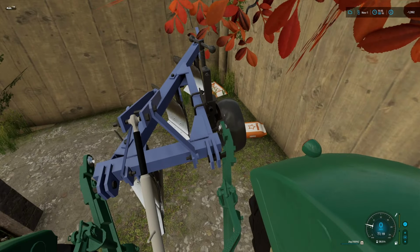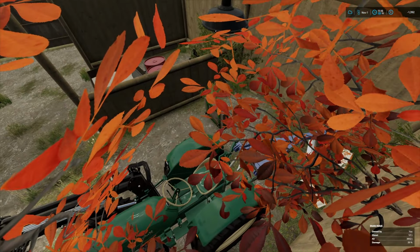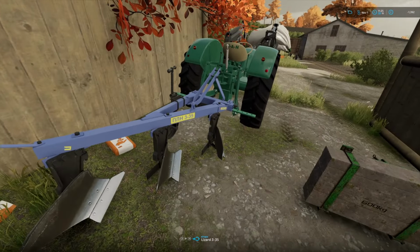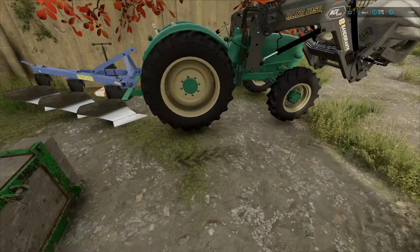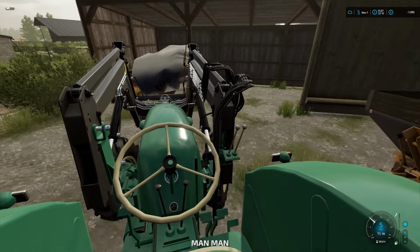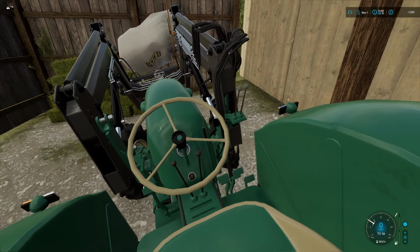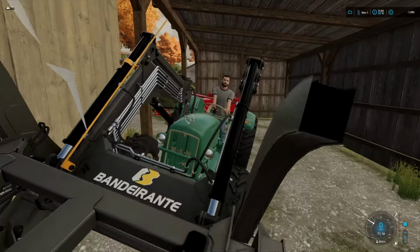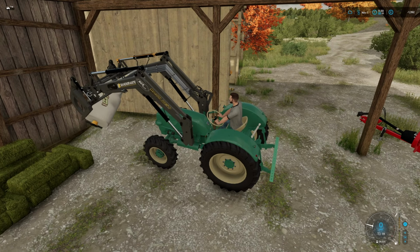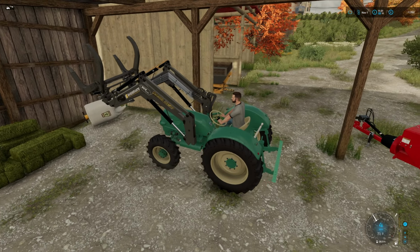Without damaging our shed. Can I get to it? Oh dear. No, apparently not. There we go, eventually. Should have put that weight a bit further back, shouldn't I? I don't know. Right, this I think, or maybe actually, maybe we can tuck it in up there. This is why the man's so handy, isn't it? It's quite a nimble little machine, really. See if I can drop it here. That'll do.